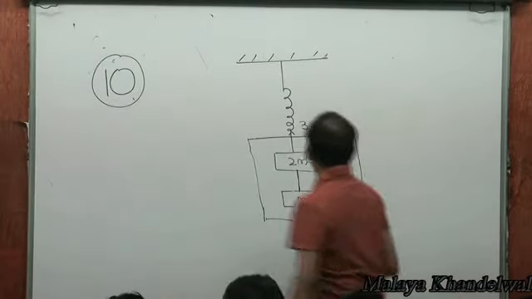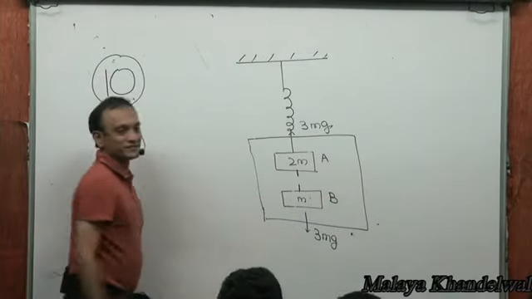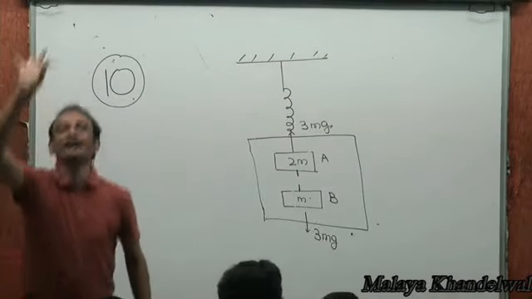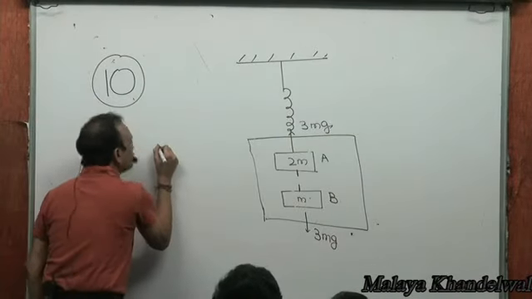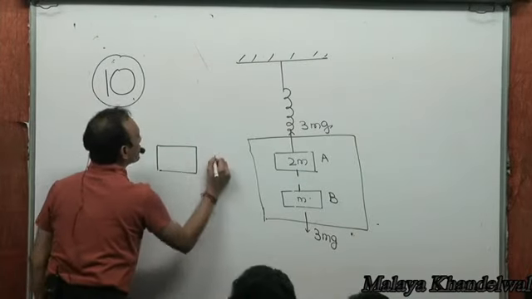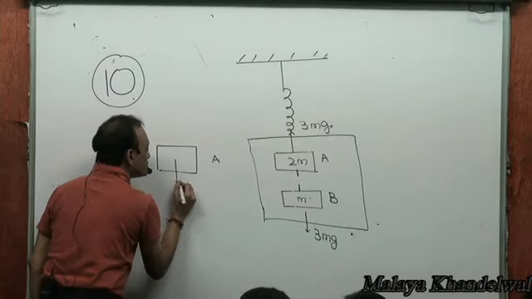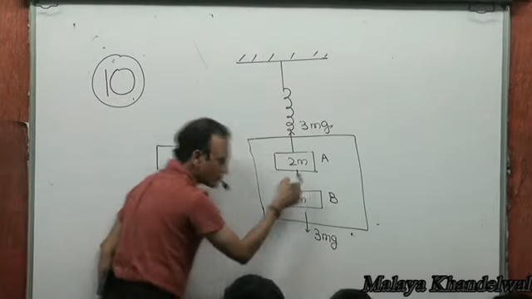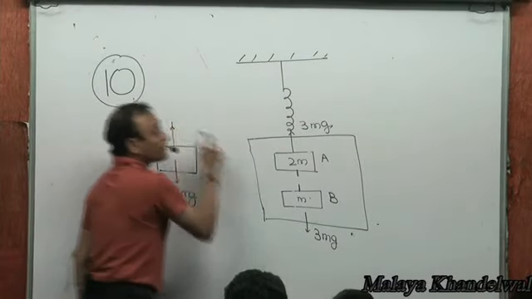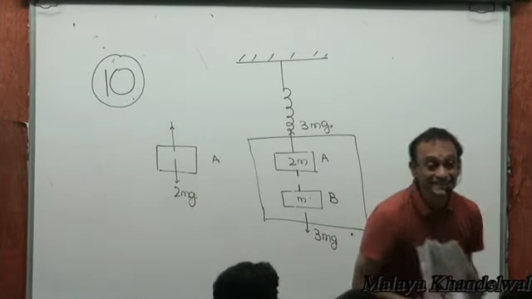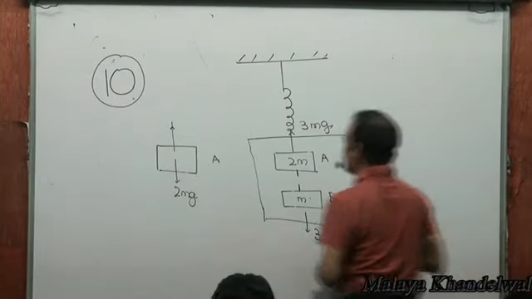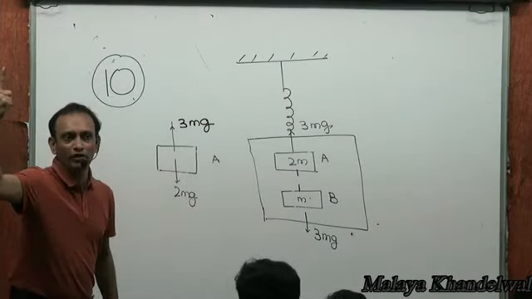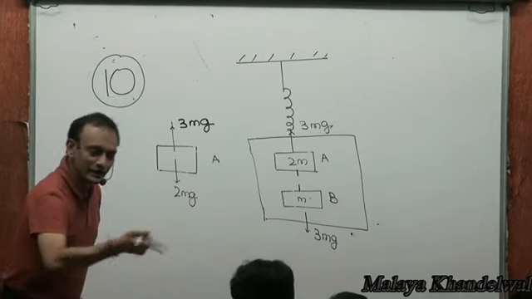Now, I snap this. What would happen to the spring force right after snapping the string? It will remain 3 mg. Very good. Now, if you look at the free body diagram of A, that is 2m. There is 2 mg downwards from Mother Earth, it has got detached from the string, right? And the spring force right after snapping the string will not change. It's going to be 3 mg upwards right after the snap. Over a period of time it will change, but right after snapping the string, it's not going to change.